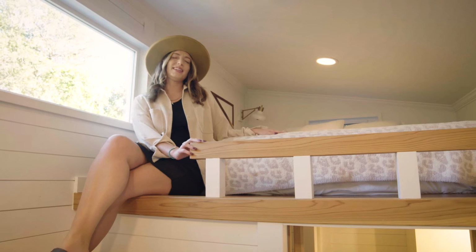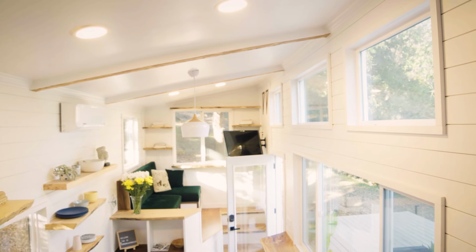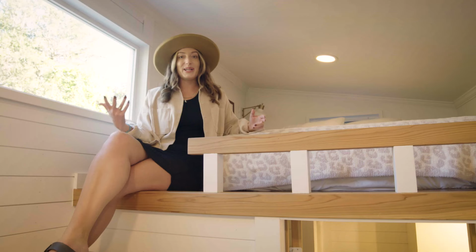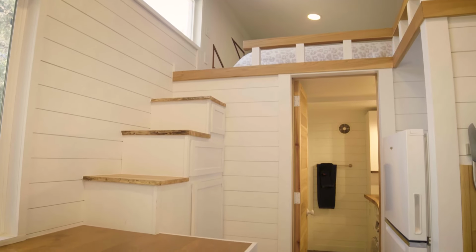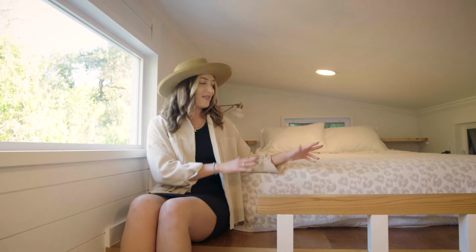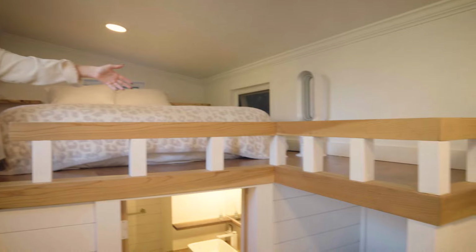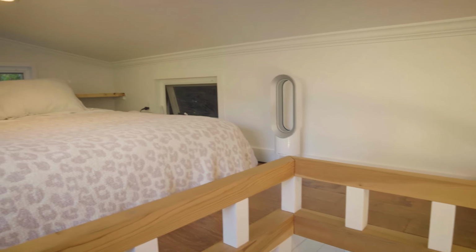It was really, really nice and cozy and beautiful waking up in the morning and the light streaming through all of the windows, because there's also all these windows right up above as well. And it felt like you were camping or glamping or something, but then you could just pop down and make yourself breakfast and you're like actually in a home, which was really cool. And another element in the lofted space was this little meditation corner that I use to sit in the morning, light a little Palo Santo or candle, and just kind of chill sitting upright.